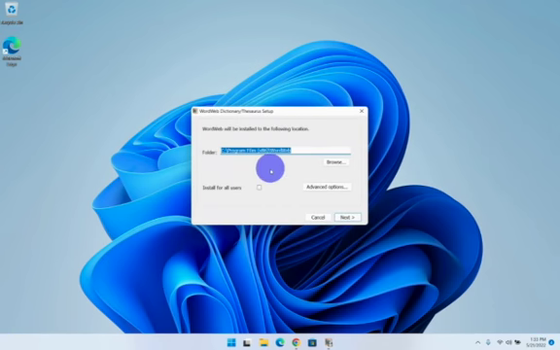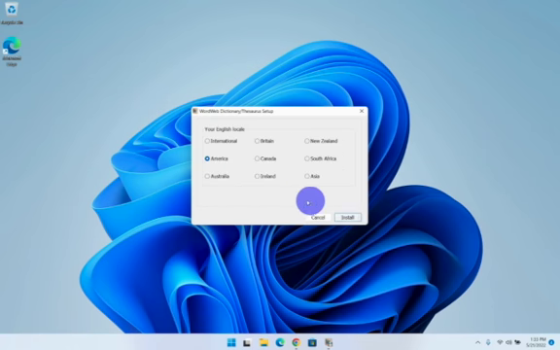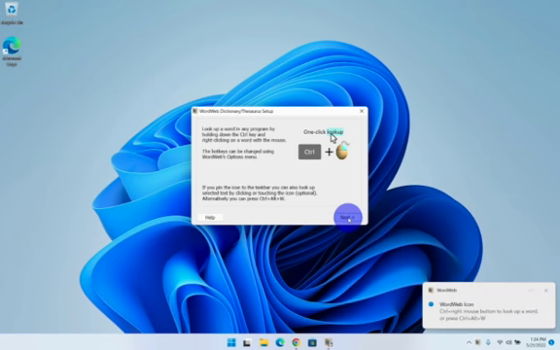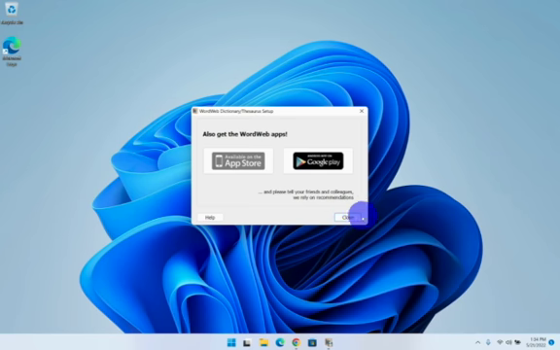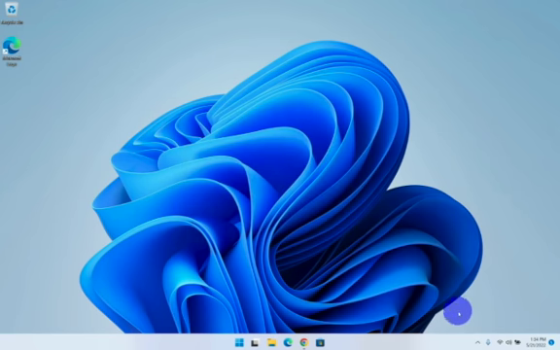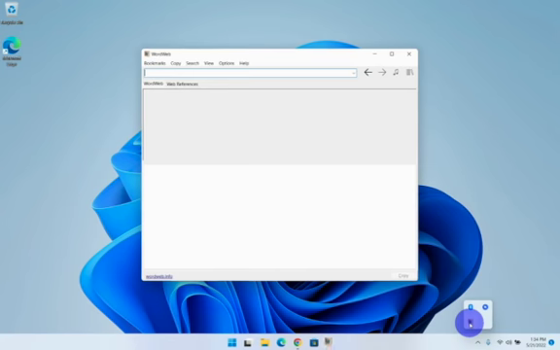This is just personal preferences. You could check it out, but if you don't want, just click next. Select your location and click next. Install. And this is just the shortcut on how to get to it. Just click next and click close here, and it will tuck it in for you here at all times in the tray. Just click on it to open it up, and this is WordWeb.